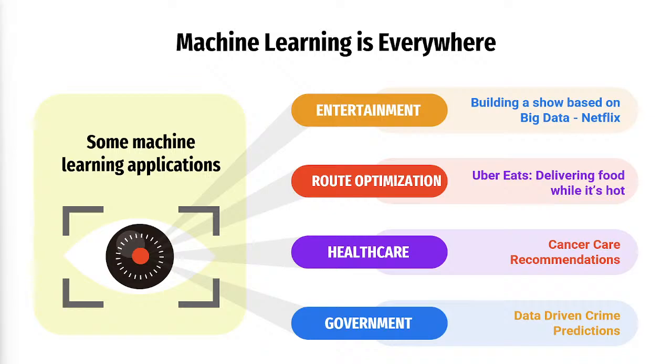So if you think that you are using Facebook or Instagram, Twitter, LinkedIn for free, then my friend, you are mistaken. There is nothing for free in this world. For these companies, we are the raw materials. Our data, our information are raw materials, and they are using analytics on our data, and accordingly, they are showing us advertisements. So we have machine learning applications everywhere, and here we have some examples, like the entertainment business.